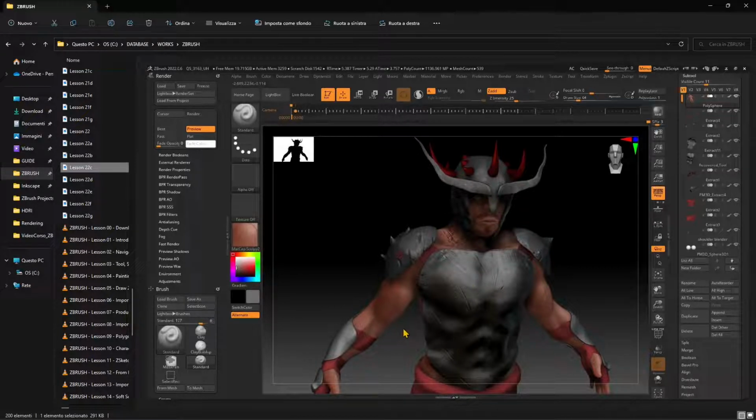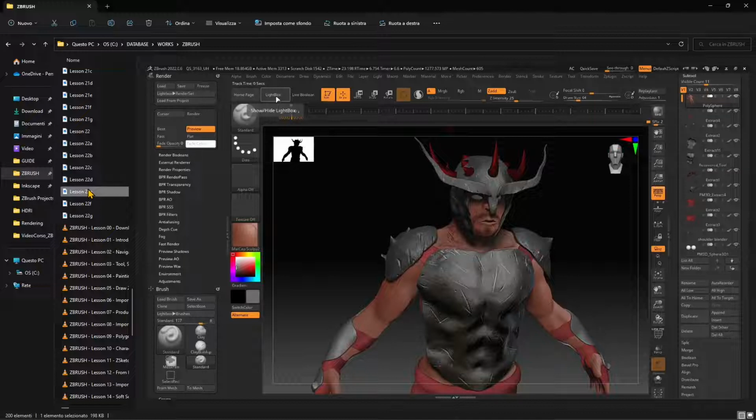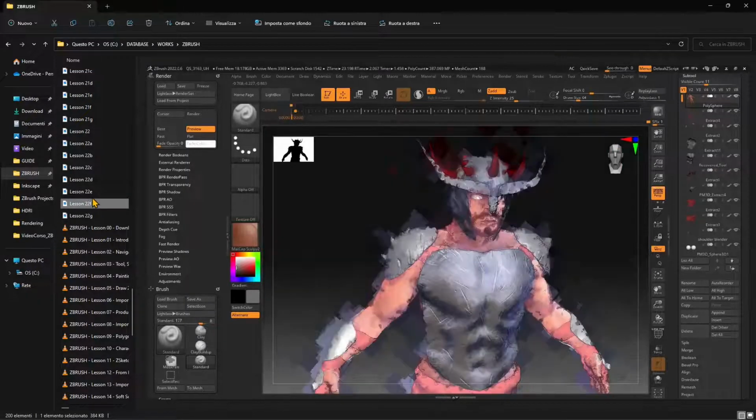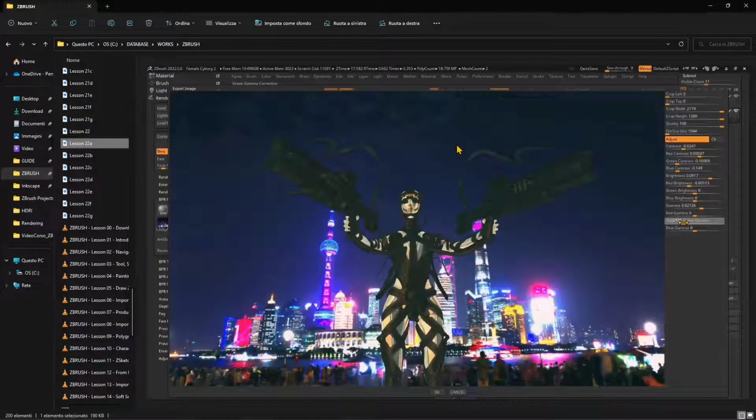Now, everything we did so far can also be used as animation. Not the effects in this case, but you can animate the pose, you can animate the camera and the point of view. This is also a pixel art effect, really cool to generate in ZBrush. So we're going to move forward here. We're going to talk about animation, and see what we can use here to create animation in ZBrush.